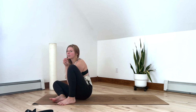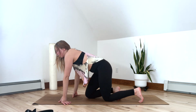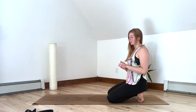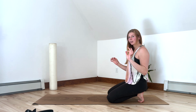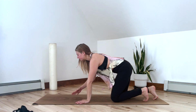Remember, anything that you do in these classes, especially stretch classes that you want to do longer, pause the video, do it a bit more, or just come back at the end to what feels good. We're going to do our half T scorpions. These are, once again, opening the chest, stretching the chest, and we'll end with a down dog and a child's pose, and we are done. So this is where we're going with this.